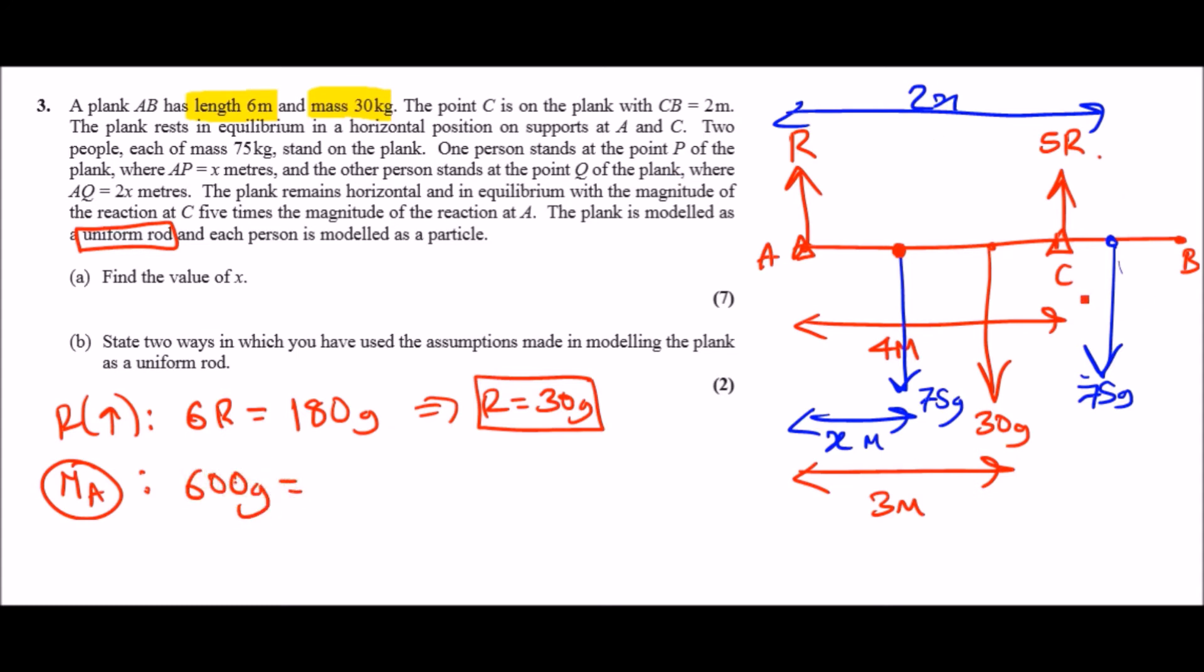Now as for the downwards, it's going to be first things first, so x times 75, which will be 75gx, plus if you go up to 30g it will be 3 times 30 so 90g, and lastly if you go all the way up to 75g it'll be 2x times that so be 150gx. And that's cool.